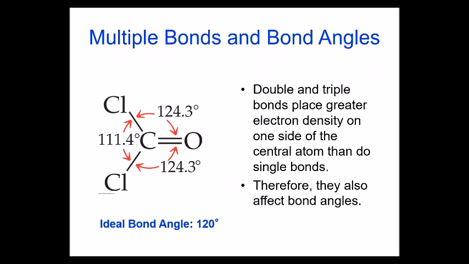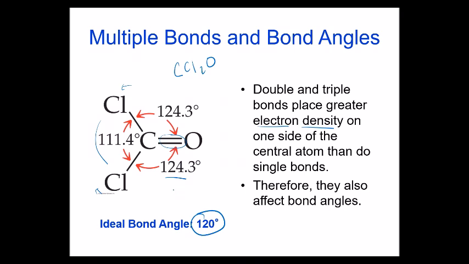Want to point something out and why we say ideal bond angle here of 120. Because in the example of formaldehyde, CH₂O, you do have a double bond in here. And that double bond does create a little bit more electron density. That electron density, of course, means these guys get pushed downward a little bit. So that narrows the angle here. It's only 111.4. Over here, though, it extends the angle to 124.3.